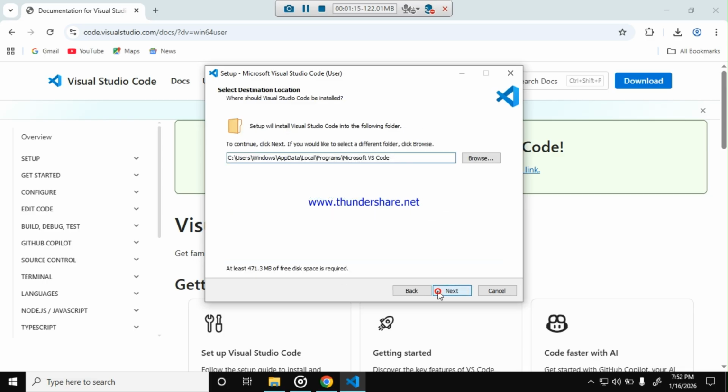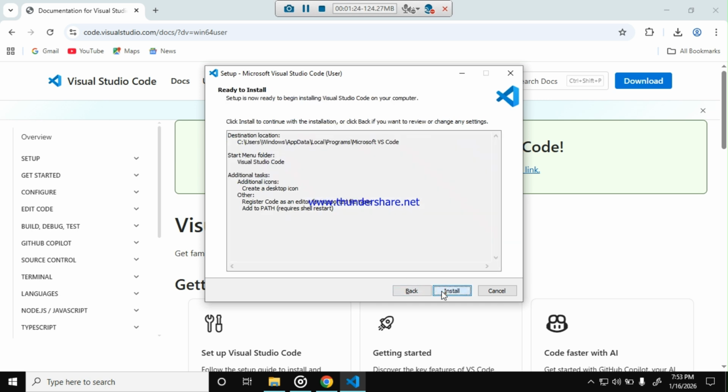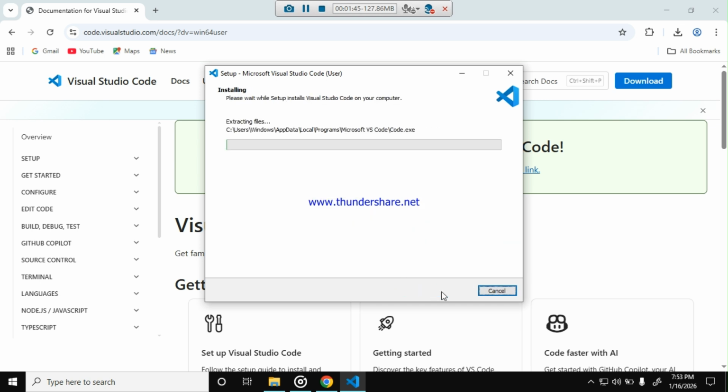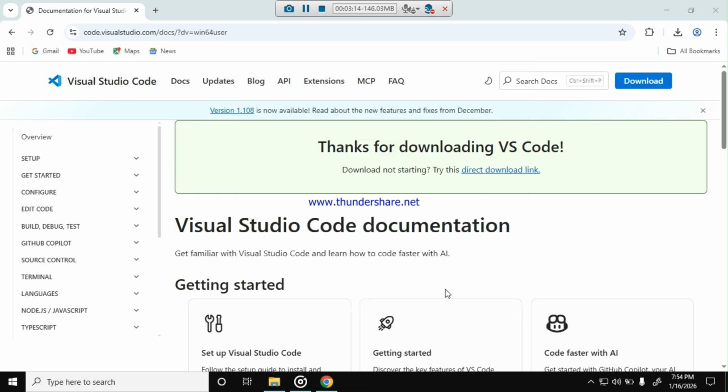Another reason for its popularity is extensions. VS Code allows you to install small add-ons called extensions that make coding easier. For example, you can add a live preview for HTML, syntax highlighting for different languages, or helpful code suggestions. Don't worry if you don't install any extensions right now. You can explore them as you progress. The key takeaway is that VS Code is simple, free, and works on almost any computer. It gives you a clean environment to write code without unnecessary distractions, making it perfect for learning HTML. Once VS Code is installed, you're ready to create your first HTML file and start coding.